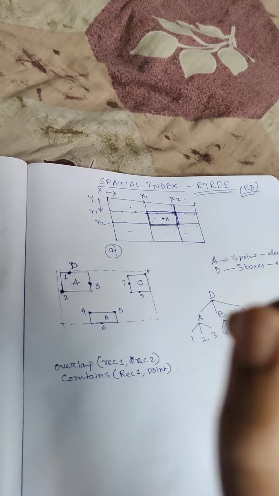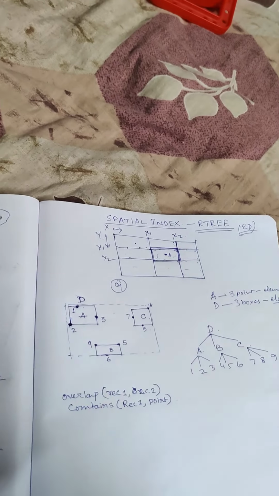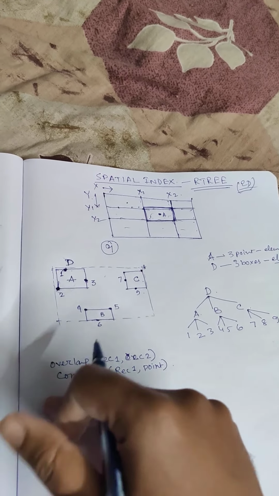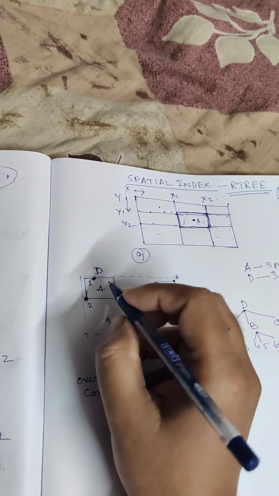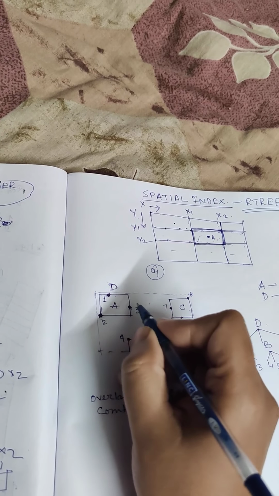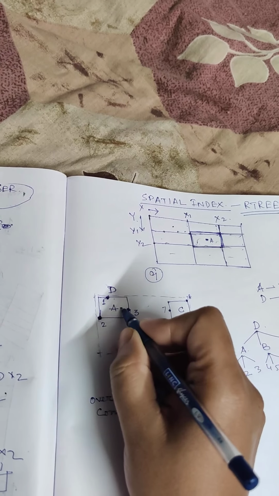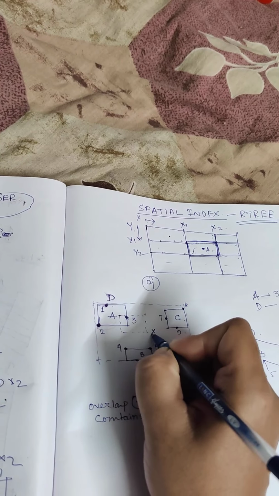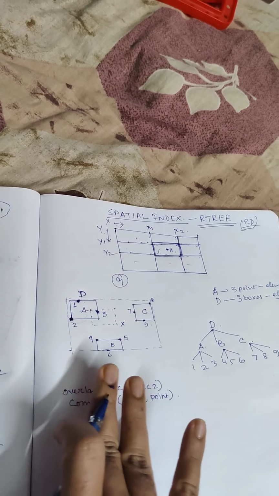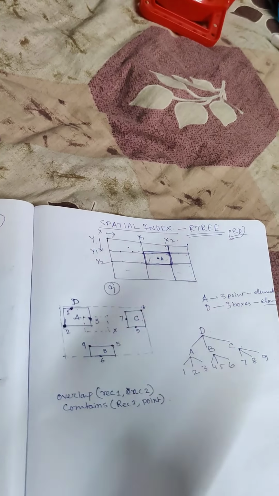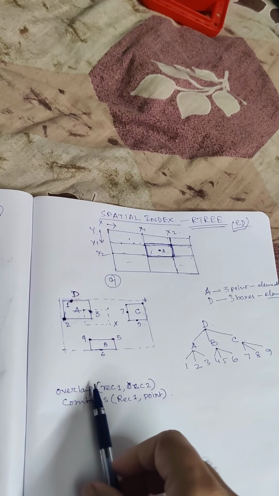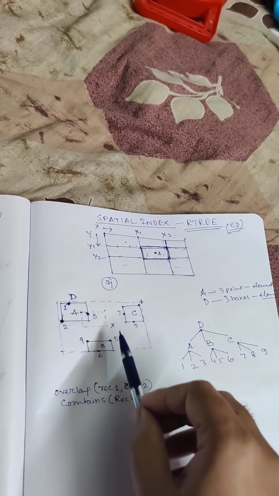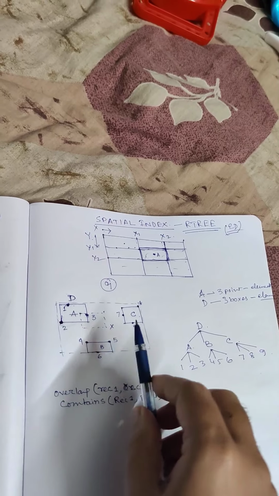Actually you have a tree of rectangles, so your pointer also has to be a rectangle, right? Suppose you got a pointer which is X, the dotted one. You are just traversing that pointer, and whenever you traverse, you ask: is there any overlap between R1 and A and B? You don't have any overlap.